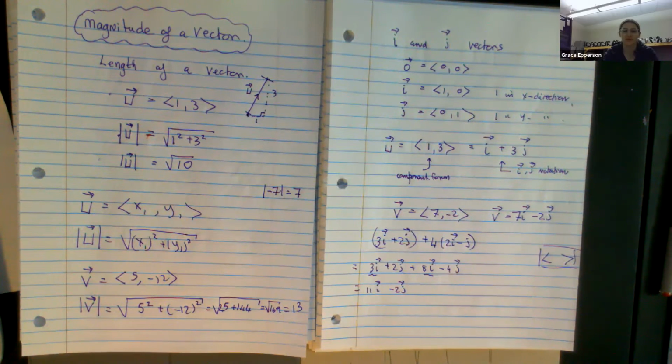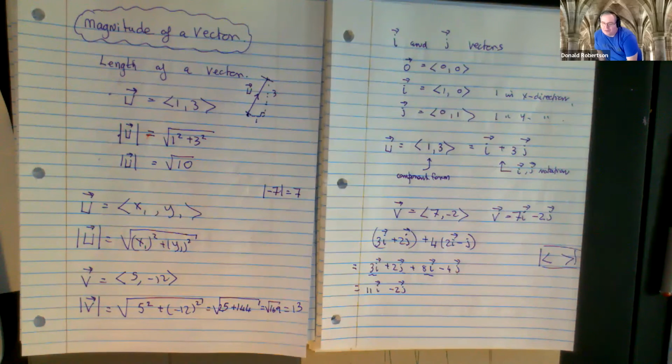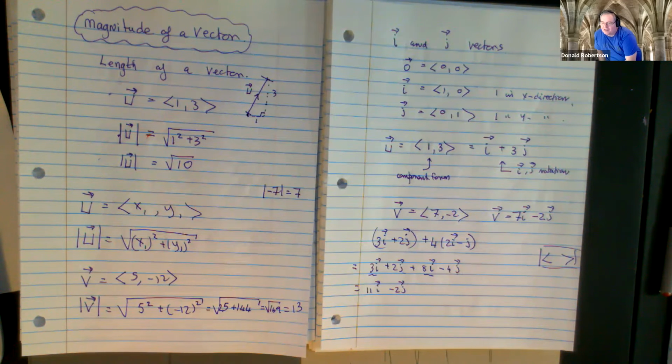I like the component form better. Yeah. I's and J's just look too much alike. Which ones look too much alike? Again, the I's and the J's. They do, don't they? Yeah. I don't like them. I make mistakes at the best of times. Can you imagine how many more mistakes I can make if they look the same, or I'm careless when I write them down and I think it's a J when it's an I and then I add it? I shouldn't have. Yeah, I don't like it.